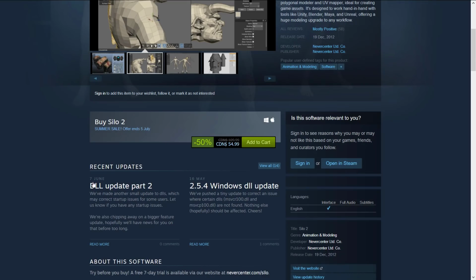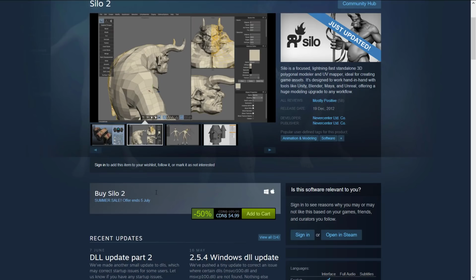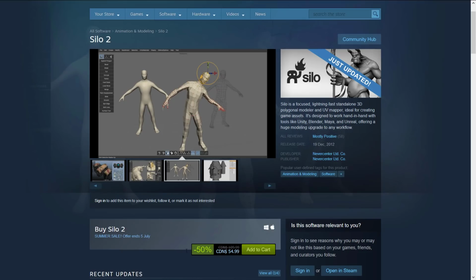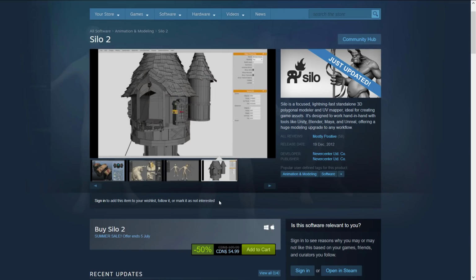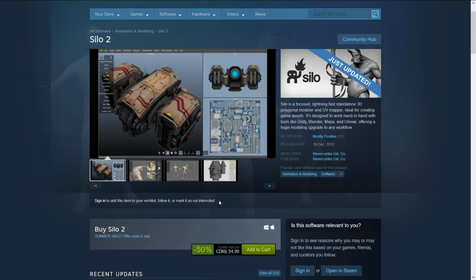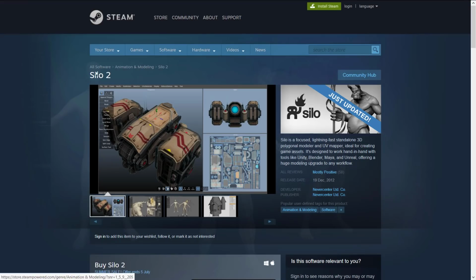But they started updating it again back in June, so hopefully this software comes back in vogue. It's half price at $50. The only problem with Silo 2 is when it was available the first time, like 6 or 7 years ago, it was really great. It was very accessible. It's a great modular package. The problem is Blender improved so much in those last 6 years that I don't know that there's a huge use for Silo 2 anymore. I wish they'd kept developing it all along, because this would be a great package right now. But as it stands, I don't know if it's worth it, but it's definitely half price. So if you were on the fence before, definitely consider checking it out now.